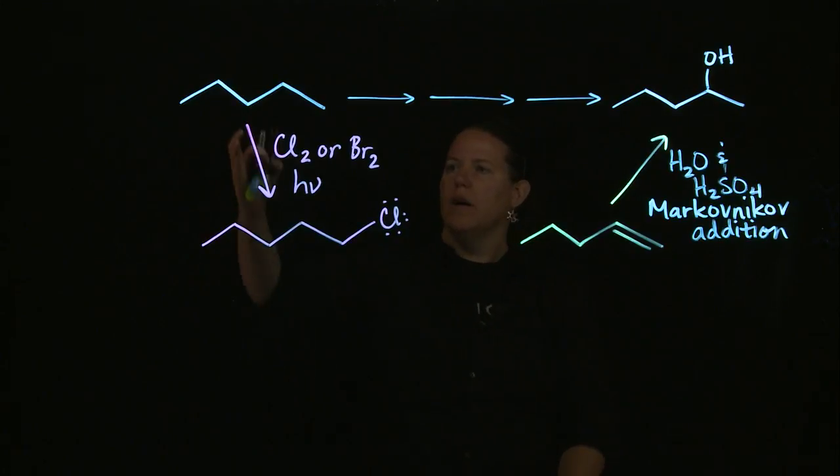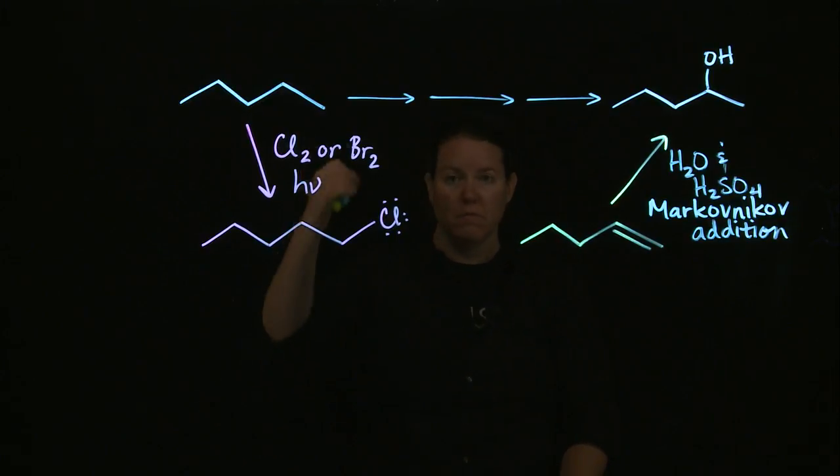That allows me to do SN2, probably allows me to do some E2 as well. So I can have a concerted mechanism that gets me from one to the other. So at this point, I figured out what I can do with an alkane. Not much at this point. Pretty much the only thing you can do with an alkane, if you start off with it, is stick a leaving group on it in some way, shape or form. Lots of different leaving groups, lots of different ways to do that. My personal favorite being the radical reaction.